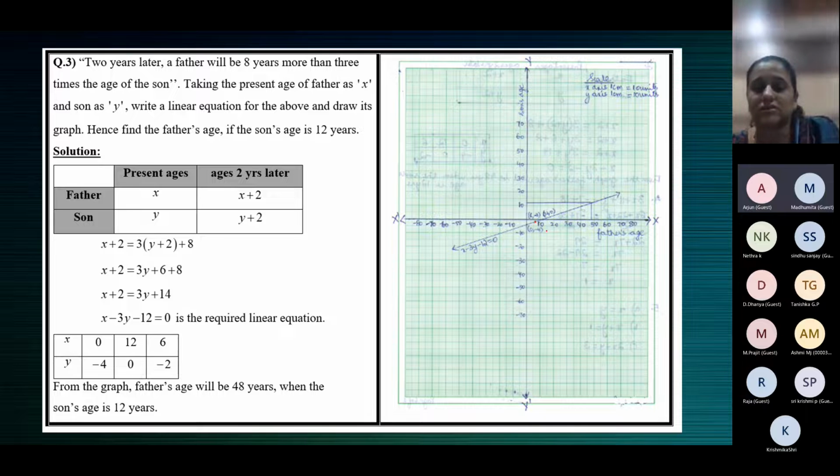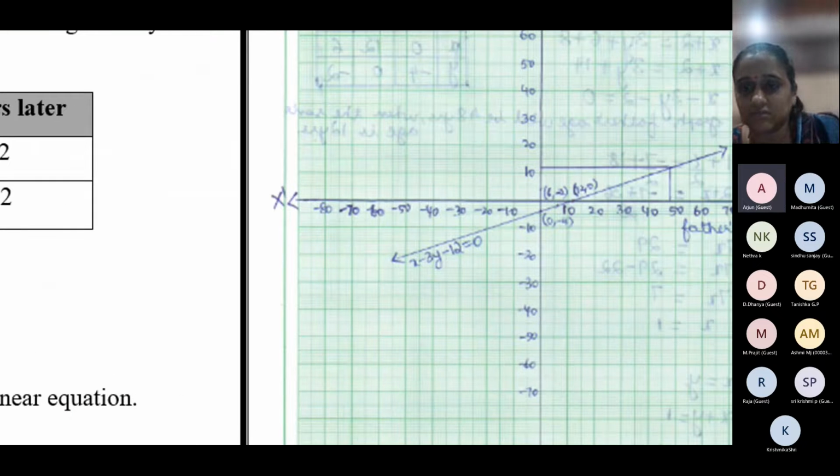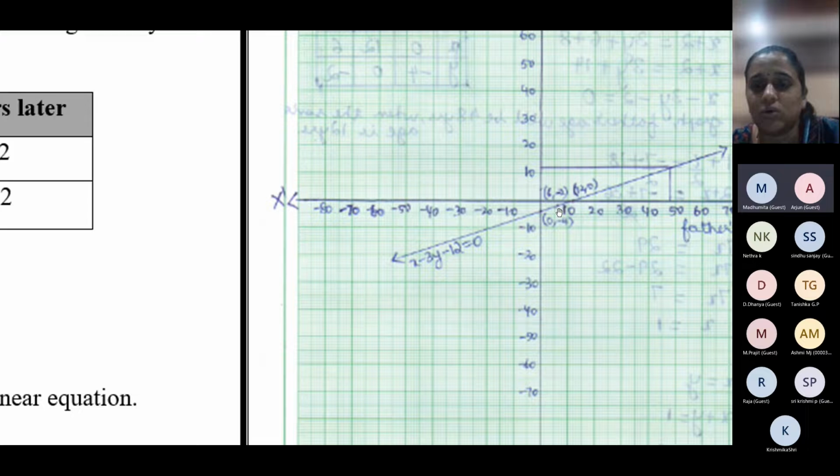Ma'am, but that is the positive side, no, ma'am. I'll show you. Wait, I'll just zoom in. I can't annotate. This is the point I've marked. Can you see the point here? Yes, ma'am. That is 6. This is 5. And the next subdivision is 6. Yes, ma'am, but minus 2... Minus 2 is below. Yes, here, ma'am. Okay, ma'am, I get it, ma'am. Yeah, below is minus 2.